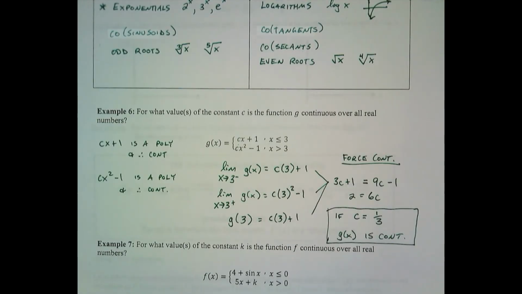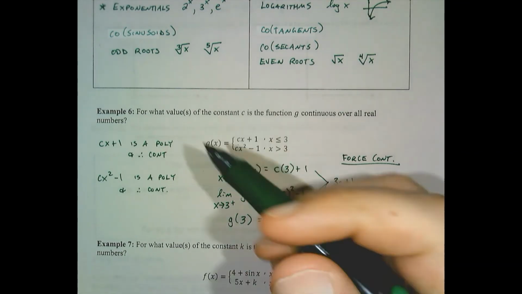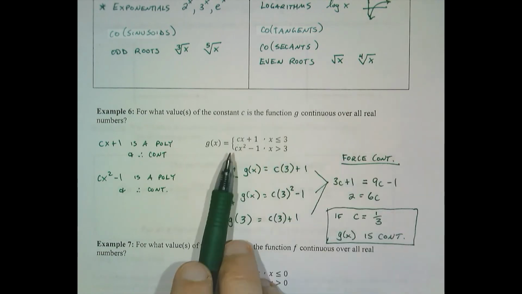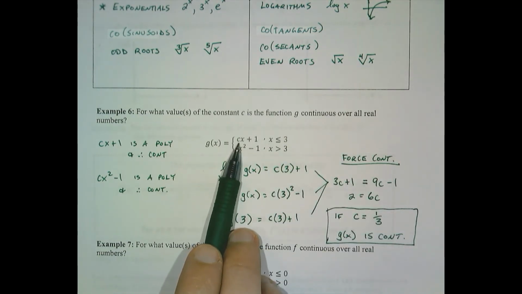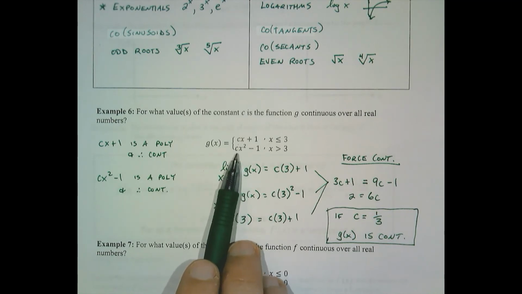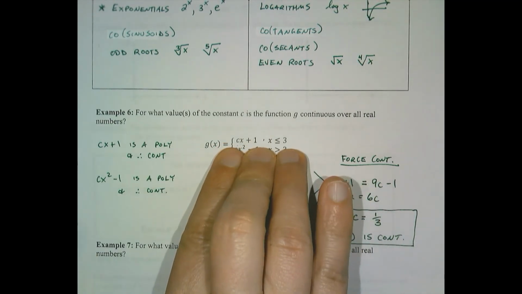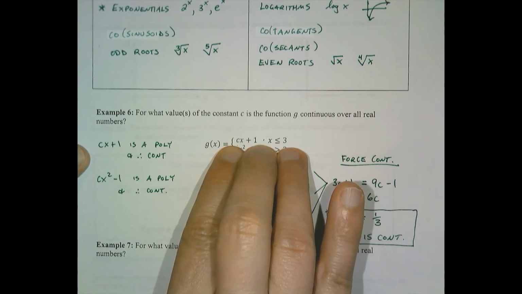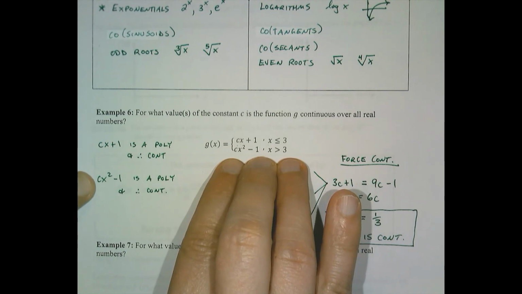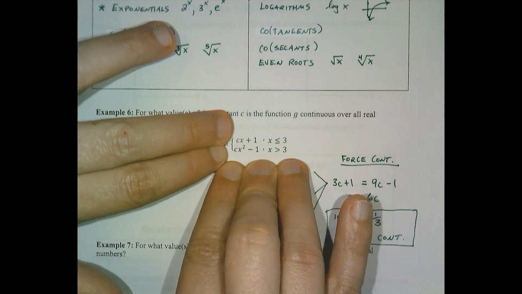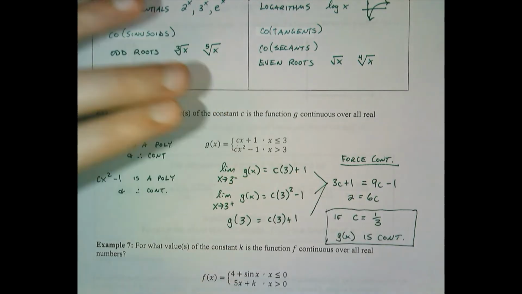So to recap what we did, because it was kind of a messy problem, we're trying to make g of x a continuous function. There's some unknown value of c that would make g of x continuous. So first I established that the top piece is continuous everywhere because it's a polynomial. The bottom piece is continuous everywhere because it's a polynomial. So the only thing that we're going to do is explore when these two curves jump from one piece to the next.